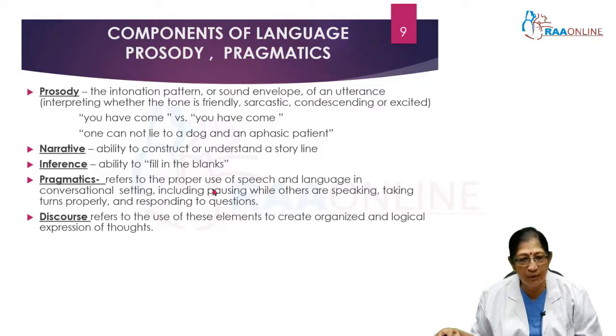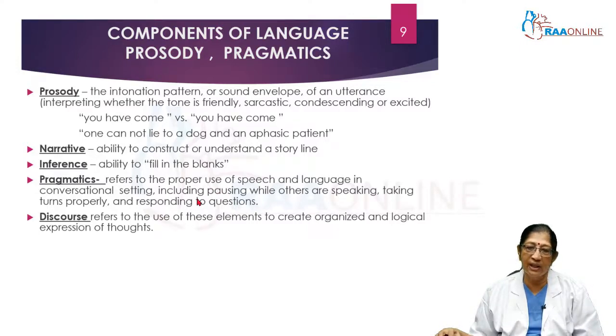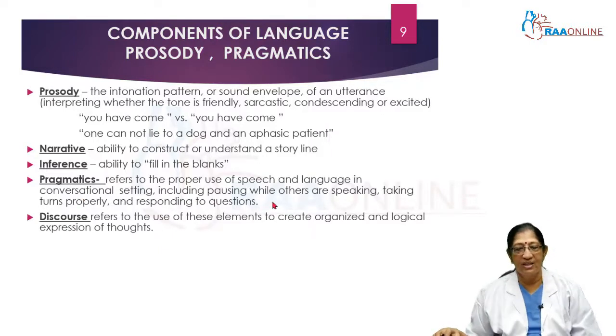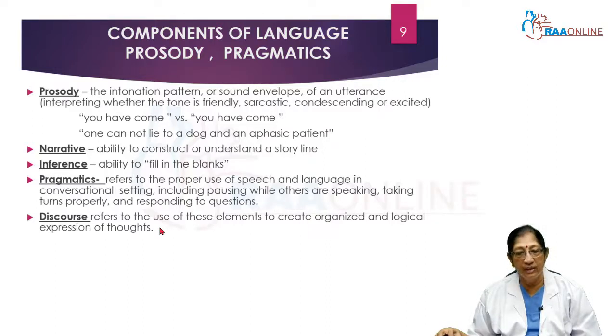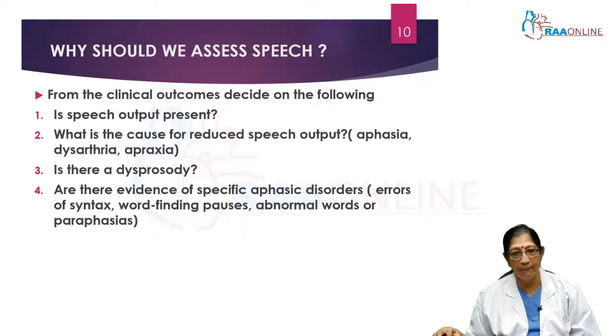Pragmatics refers to the proper use of speech and language in a conversational setting, including pausing while others are speaking, taking turns properly and responding to questions. And this never happens in many of the TV debates. As you can see, all of them will be speaking at the same time. Discourse refers to the use of these elements to create an organized and logical expression of thought. That is, when somebody is speaking to you in a very well prepared manner, then you know that is an organized and logical expression of thoughts.